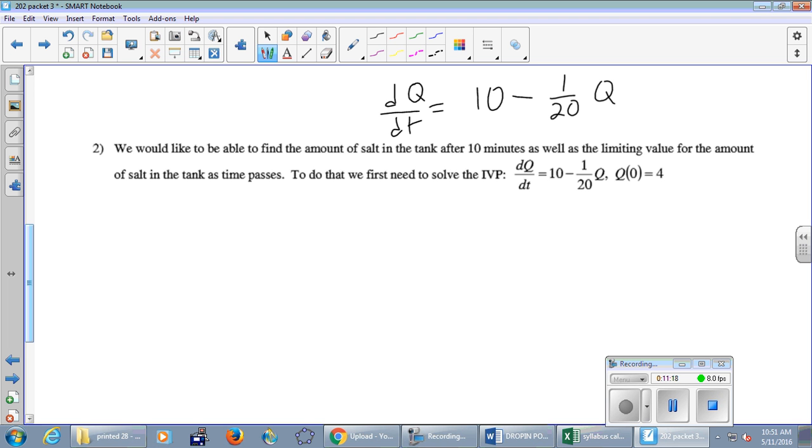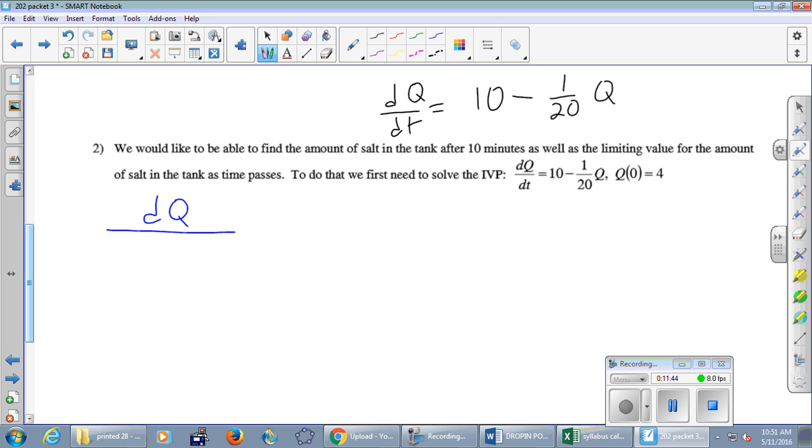And the only thing that we're allowed to do as we move terms left and right is which operations? Multiply and divide. That's all we can do, right? You cannot add a 20th Q to both sides. We got to multiply or divide. And that seems problematic because the right-hand side is firmly a subtraction, but in worst case scenario, we could divide both sides by the entire right-hand side. So let's do that. So the left-hand side is now 1 over that 10 minus 1/20th of Q equals, on the right-hand side, just the 1 dt, right? That's it.